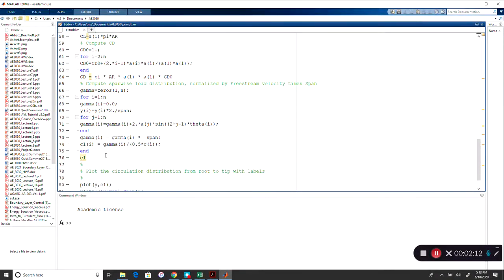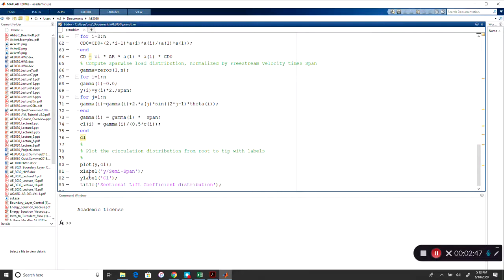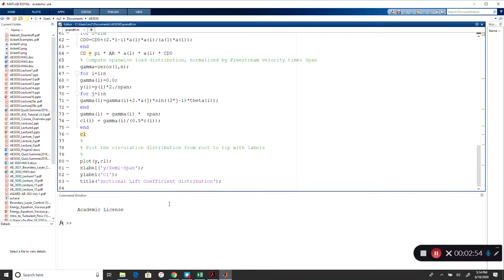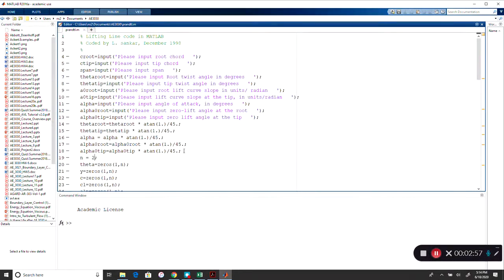We also want to plot how the lift is distributed from root to tip. So this program also generates a plot of CL, the sectional lift coefficient, as a function of y. How do we get CL from gamma? Lift is rho v infinity times gamma. Then you convert rho v infinity times gamma, which is L prime, by dividing by 1/2 rho infinity v infinity squared times the chord. Then you get the expression given in here. Then you can plot it, give it a label, and do whatever you want with it. So it's a very simple program, all of 80 lines, including a lot of comments.